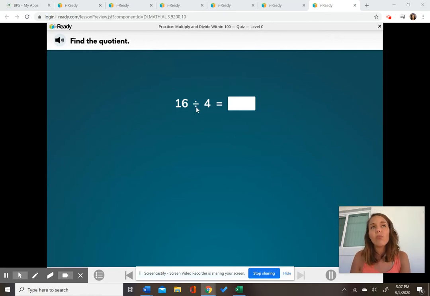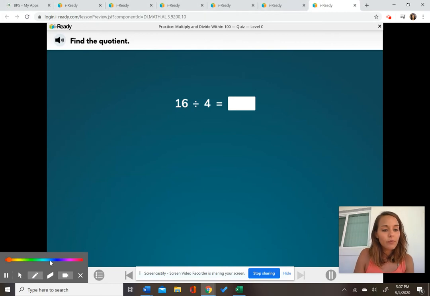These are ones that we did not do super fast, rapid fire, but they should be very easy for you to find, because division and multiplication, I call them opposites. If you know your times tables, you know your division facts. The reason why is because the relationship between the numbers stays the same, even though the story you're telling is different. So in this case, I will switch over to blue.